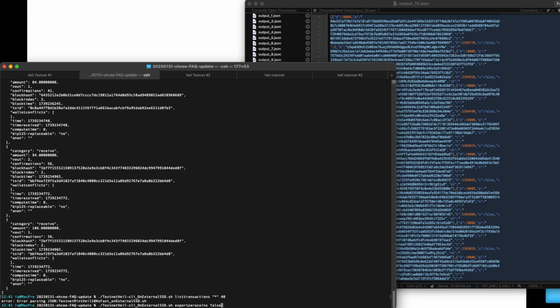I can't see any reason to do it in a real world situation. So false means don't export already spent Zerocoins that are invalid already. But anyway, the only Zerocoins I am interested in are the valid ones. The valid ones that can stake immediately, because I'm exporting them and I'll import them into the next wallet, and they can stake immediately because I don't have to remint them or anything.